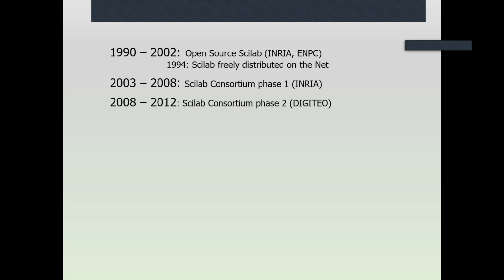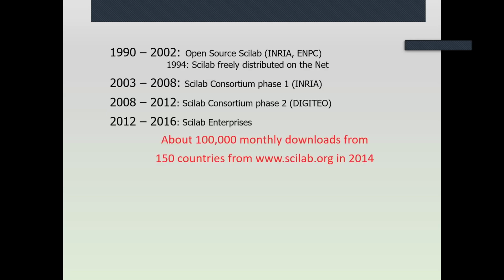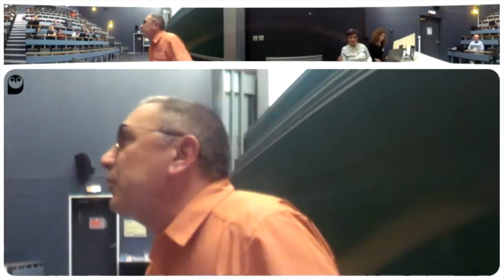After that, various organizations took charge of Scilab: Inria, and something called Digiteo Inria. After that, we created a company called Scilab Enterprises. We took charge of Scilab and continued to develop it and to distribute it. And it was still free. To sell free software is not very interesting for a company. We wanted to make money through services and so on, but it's not very good.